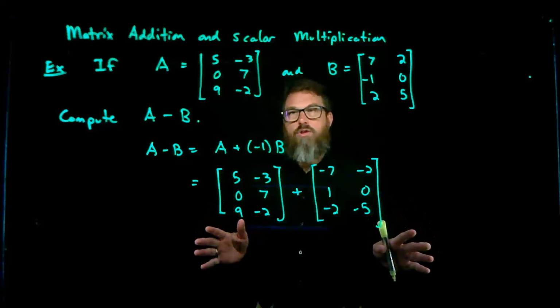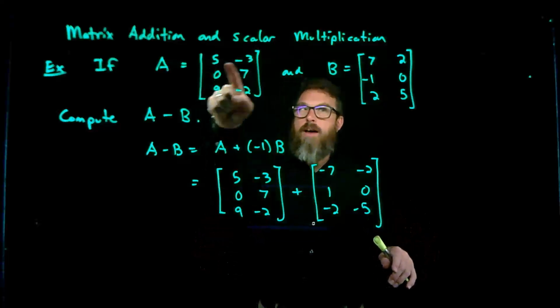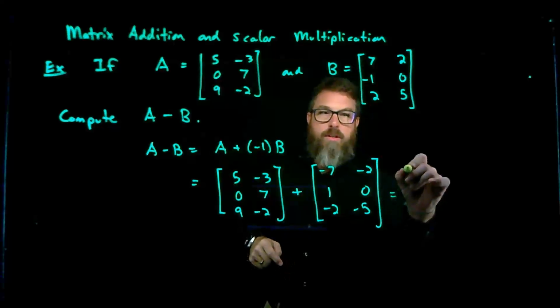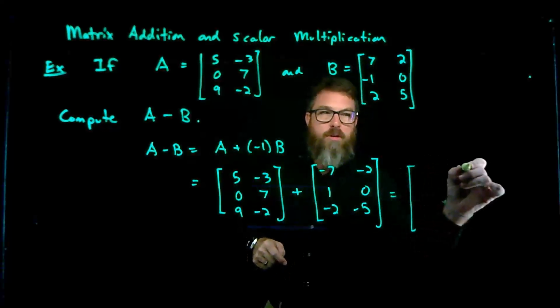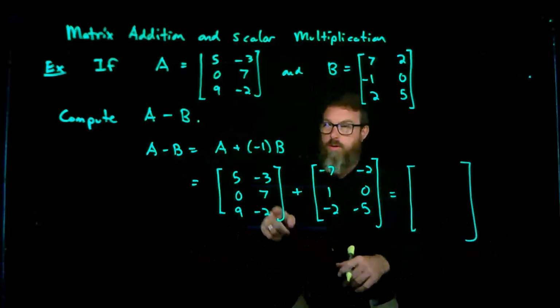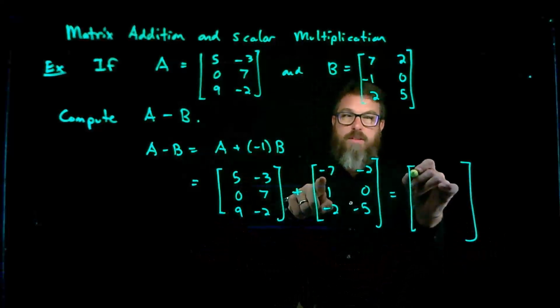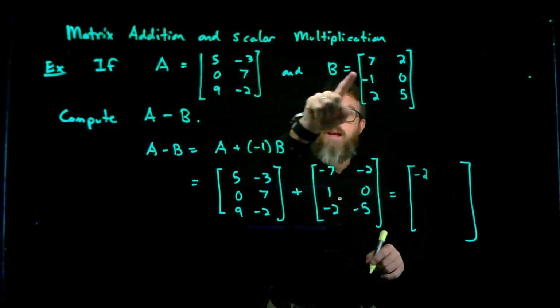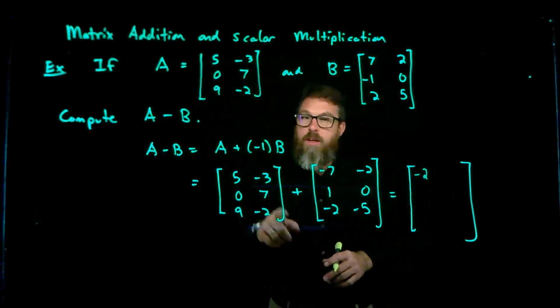It is a personal choice on what you want to do. If you want to just go 5 minus 7, because what we know is we can compute the subtraction as long as you're careful, simply by subtracting the way we would in any algebra class. So I know 5 plus negative 7 is going to be negative 2. I could say 5 minus 7 is equal to negative 2.